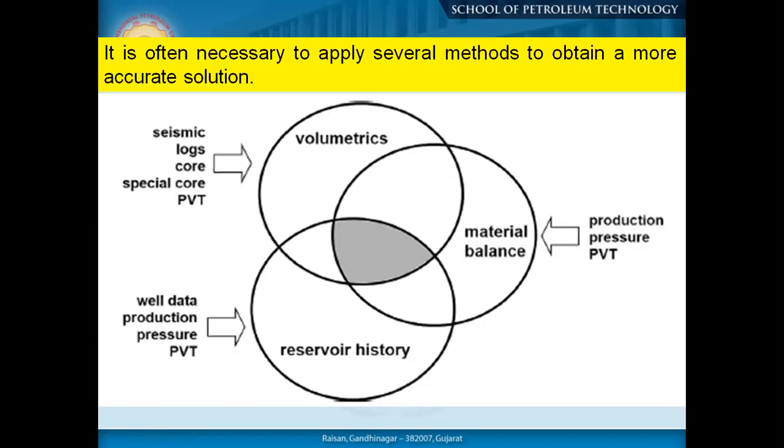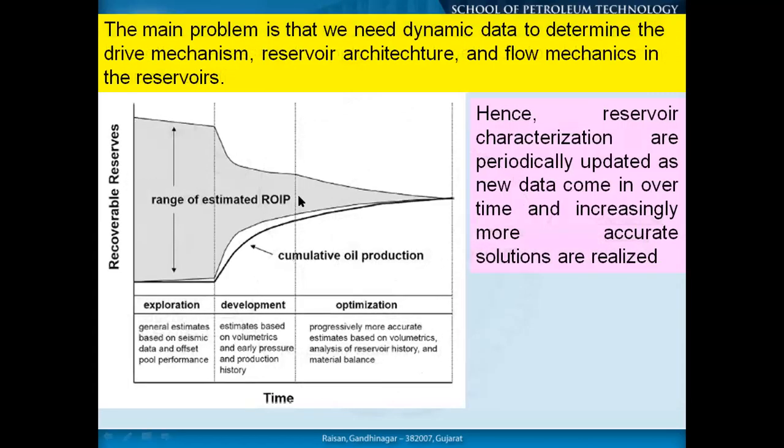Being a geoscientist and engineer in this field, you must be aware how, by using different parameters, we try to reach closer to our reality, in terms of the reservoir structure and performance. So once you see the different stages we have discussed, from the early stage of exploration, then we go for development and then we do our optimization. You see the result, recoverable reserves. Initially, when we have very limited data, you see the recoverable reserves very high. But once you start developing your field and acquire more information or more data, you see your reserves are now decreasing.